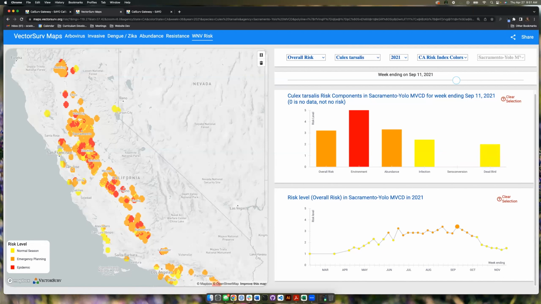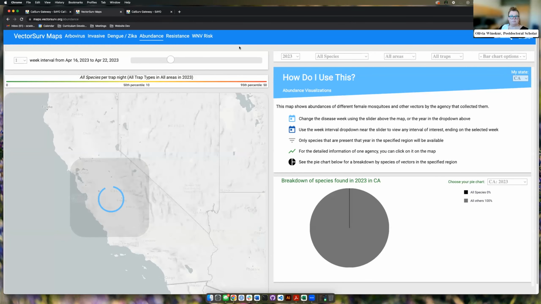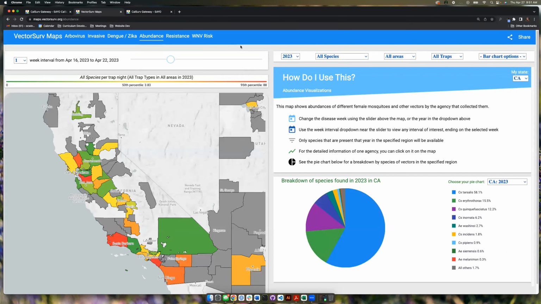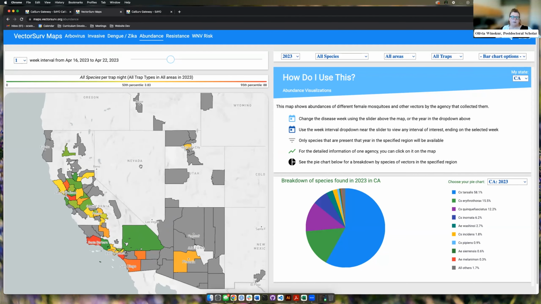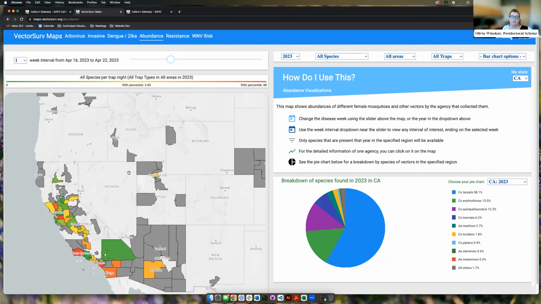One thing that I'll just note quickly is that if you check some of the maps and see that your data isn't represented there, an example of this is like the abundance map, if you want to click over there. Yep. Some of the maps are dependent on us knowing what your agency boundaries are. And so this map is an example of that. So this is the boundaries for the agencies that submit data through VectorSurv. So if you're not seeing your data there, let us know and I'll let you know what type of information we need from you to get your agency boundaries within the VectorSurv database. Great. Thanks, Lincoln. Yeah, and you can email help@vectorsurv.org to do that.